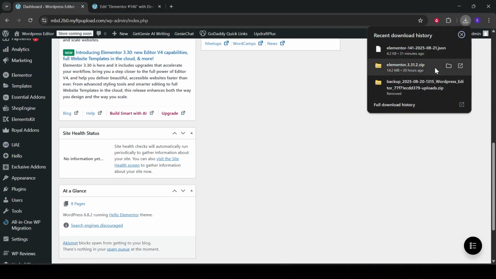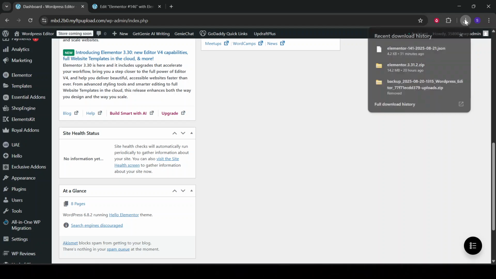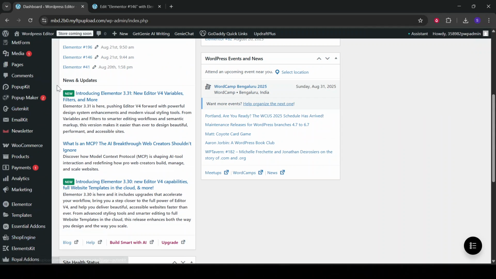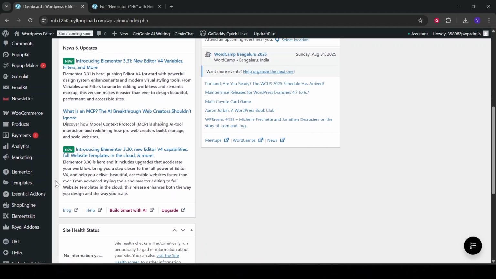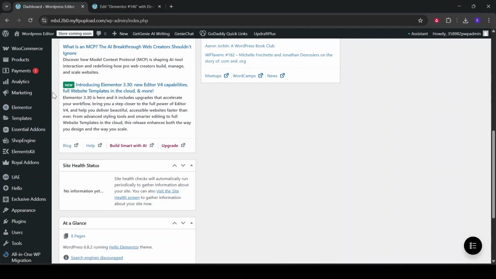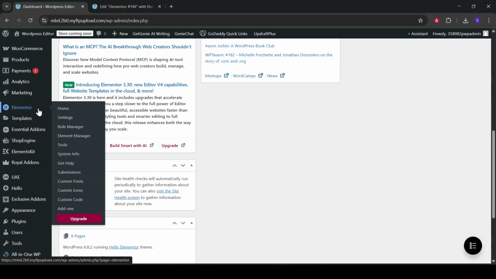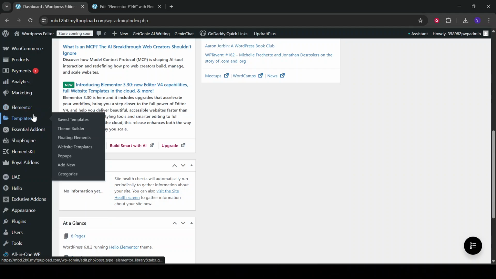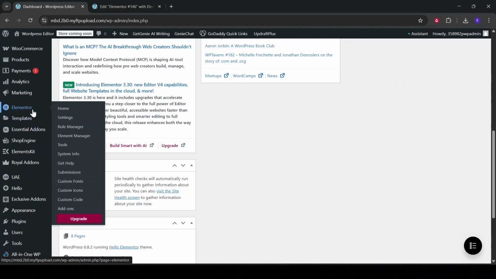templates into WordPress. Head back to your WordPress dashboard, and in the left-hand menu, hover over the Elementor tab. This will bring up a few options. Select My Library, which is where all your templates will be stored. It's like your toolbox of design elements. You'll find blocks, pages, and sections you might want to use for your site.